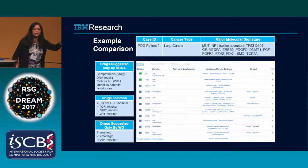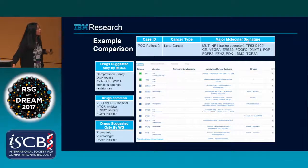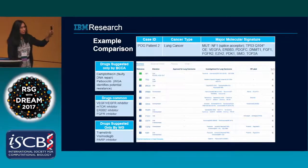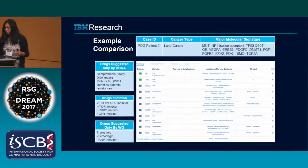In this particular case, this is one specific case that we pulled out at random that I'm sharing with you. The top drug that Watson for Genomics did pull out was a drug associated with chemotherapy, but that's outside the scope of Watson for Genomics. And the second drug that Watson for Genomics did pull out, it turned out that there was a resistant marker in the patient which the system had seen. So in some sense, it not pulling out both those two drugs was justified. And the drugs that Watson for Genomics pulled out, these are retrospective patients, the BCCA counterparts acknowledged them as valid drugs for that patient.